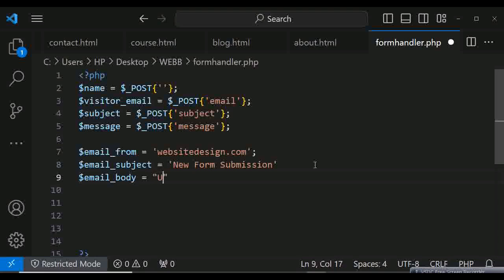So for the email body, username, then \n to add a new line, full stop.